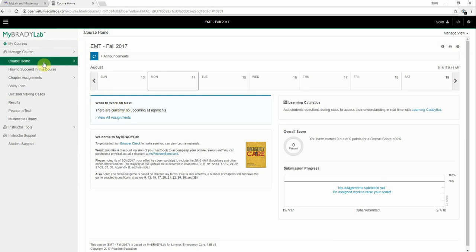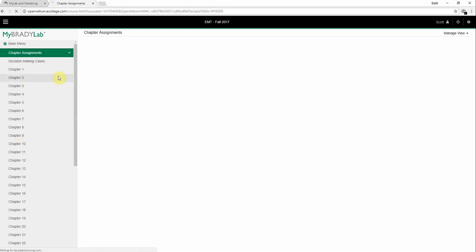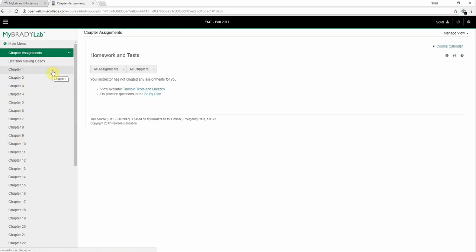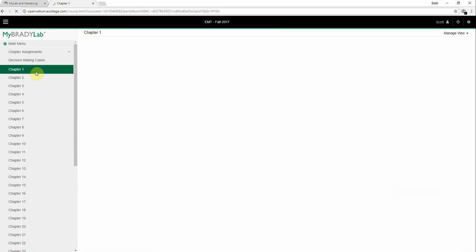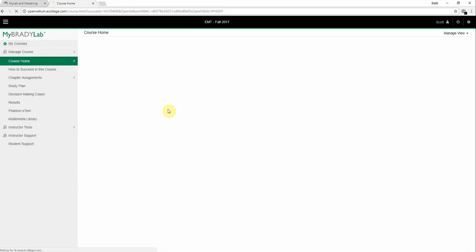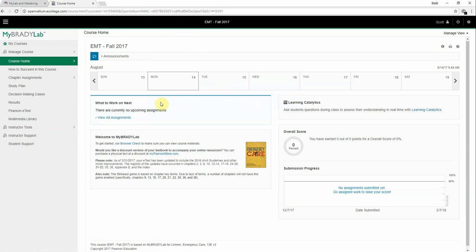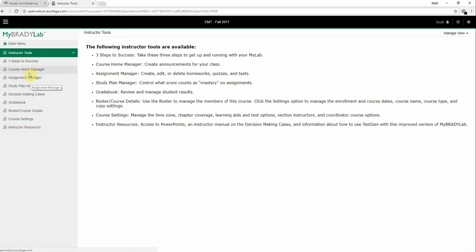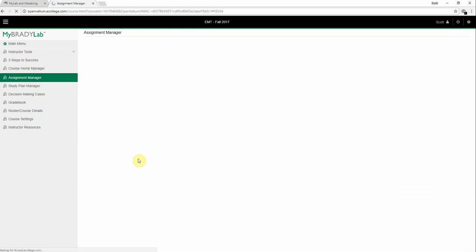So let's start here. You see you've got a handful of different things. If you look at your chapter assignments tab, it'll take you to the chapter. Let's say that we want to work on chapter 1. We'll click on chapter 1, and any of the assignments that are available or planned will appear and you can get started on them. Now, since the course hasn't actually started yet, nothing's available. But what I can do is preview some of those assignments for you, and you can see what they kind of look like.